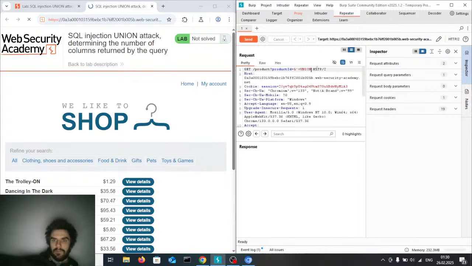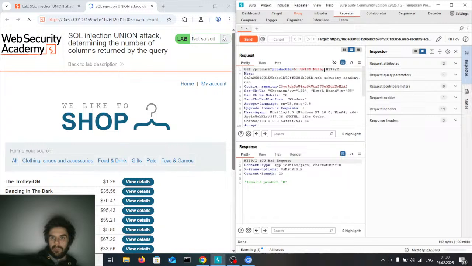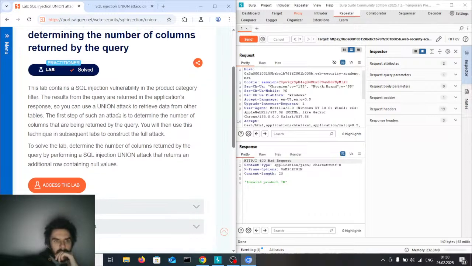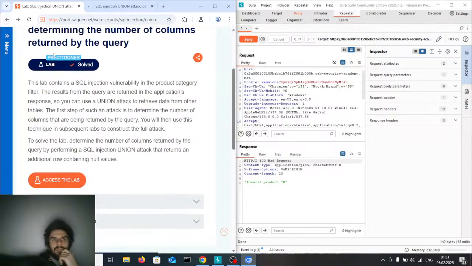Plus union plus, that request. Hmm. What was the syntax again?